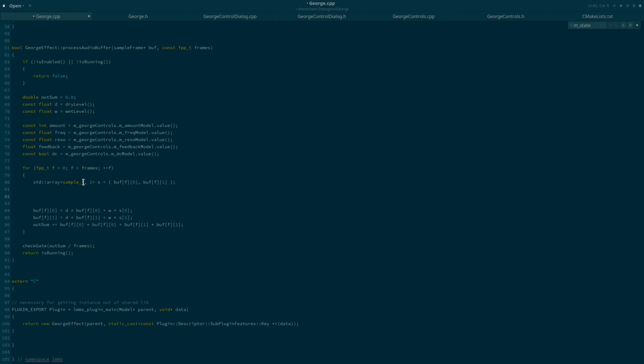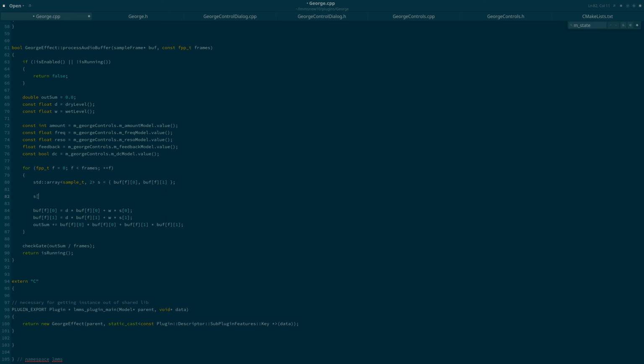So we have our input here, and I have it sent into this just S array. S stands for sample, I guess. I don't know. And it's an array because it holds both audio channels. So S0 would be the left channel, the audio in your left ear, and S1 would be in your right ear.